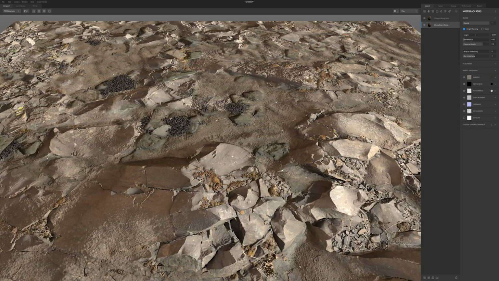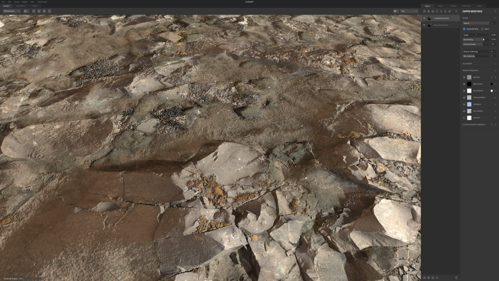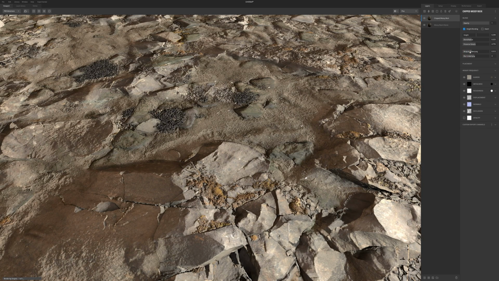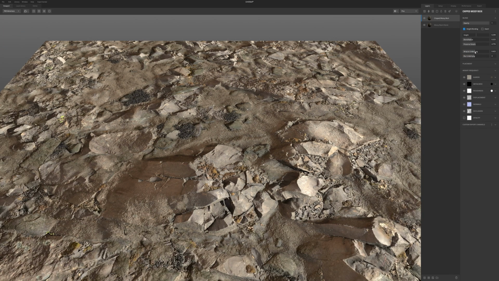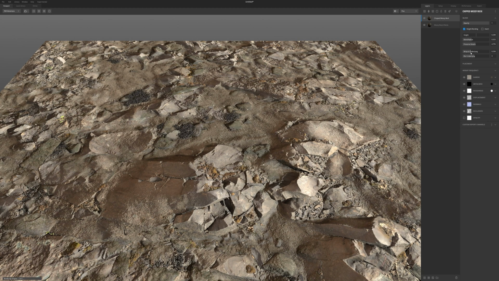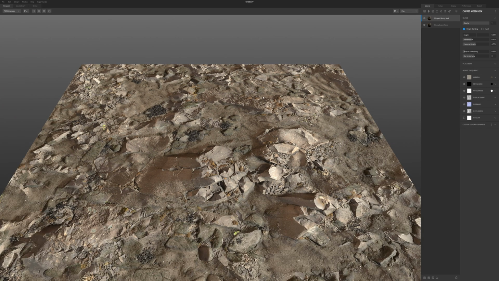Okay, so getting a bit closer in here, if you look at the way the rocks are blending with the sand, as I adjust the blend radius, we're seeing a much harder edge, or we're getting sand that comes up onto the rocks a little bit here. So that's helpful to be able to adjust that. Preserve details, you can decide which layers' details you want to use more of, or if you want to blend them. Wrap to underlying, depending on the textures that you're using and the blend that you're looking to create, you may want to adjust this slider. Honestly, I like to just play with all of these sliders when I'm adding these layers and see what the effect is and what I might want to keep or change.